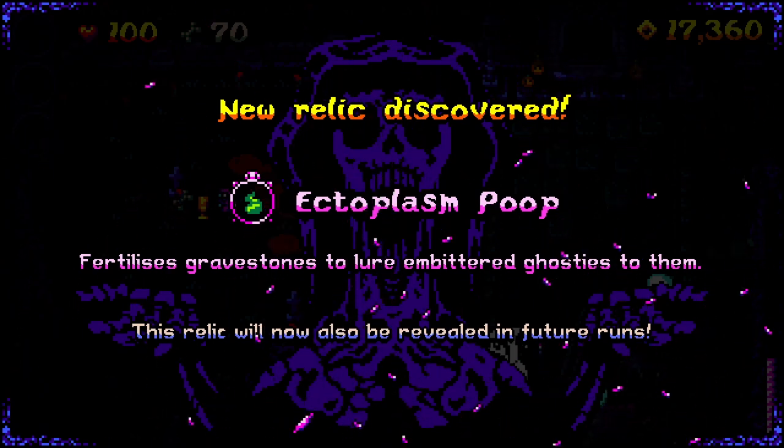Ectoplasm poop fertilizes gravestones to lure embittered ghosties to them.